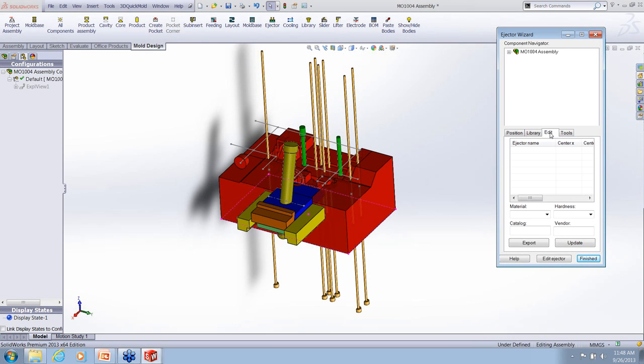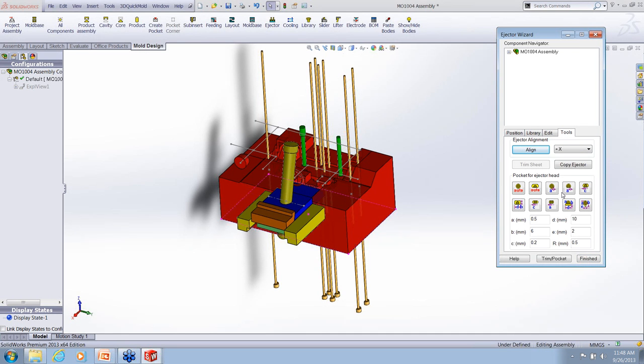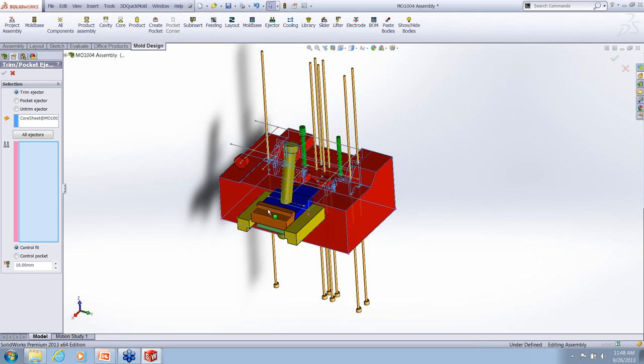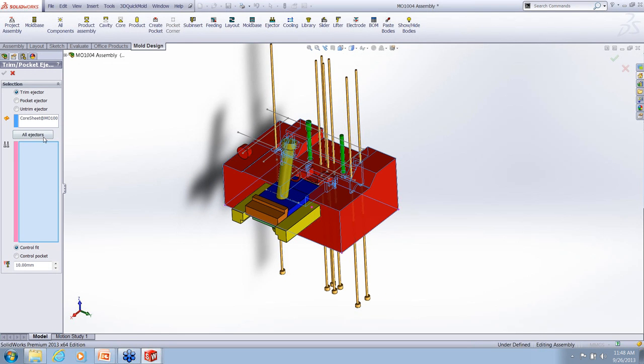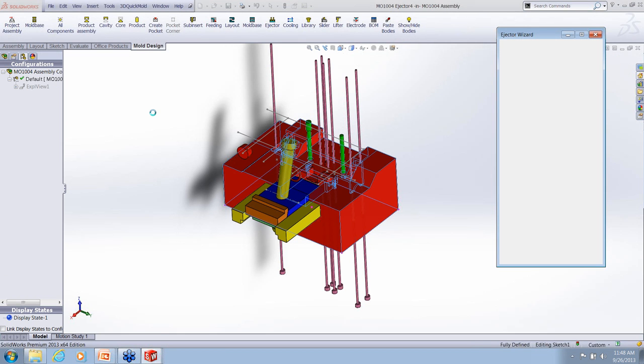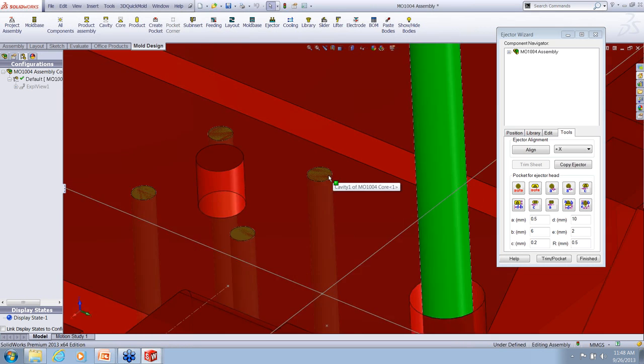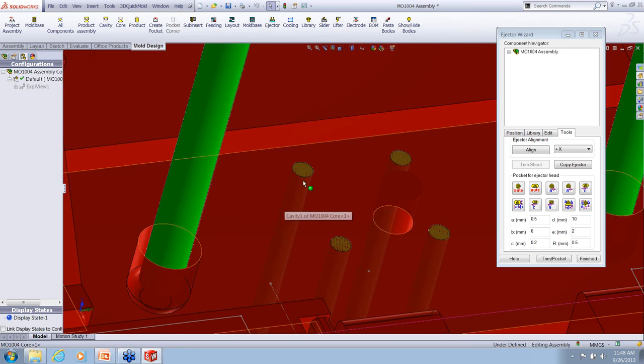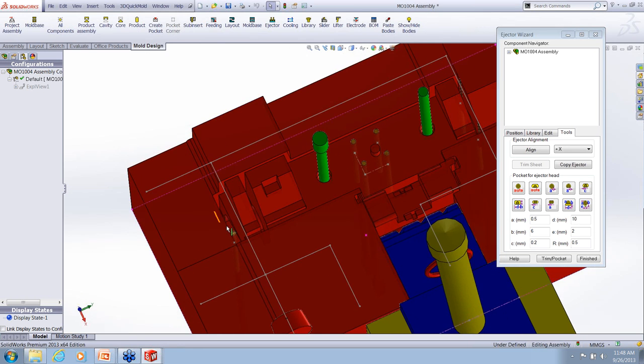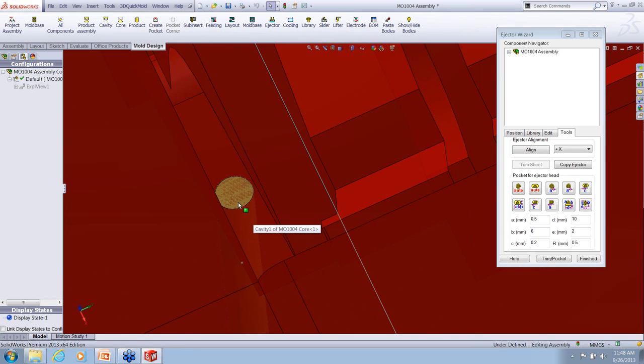If any changes are required, even after you add these ejector pins, it still allows you to modify or make changes to the ejector pin dimensions or parameters. And then finally you can use these options to match with the core sheet. Let me select all the ejectors. Now you can view here, this is going to match properly with the core sheet. Similarly, even in irregular areas, this is going to match properly here.